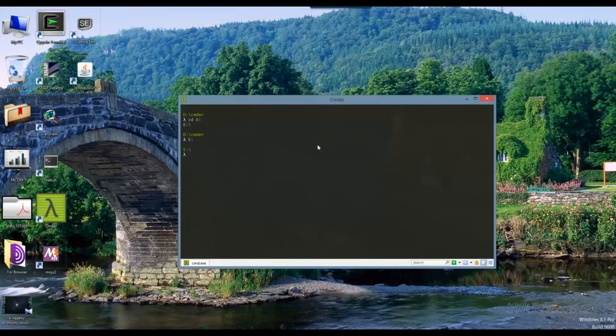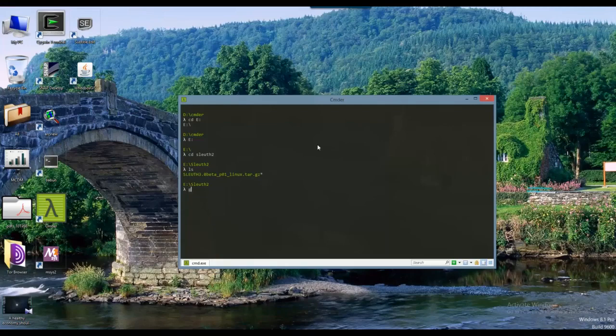Syntax is a bit different and you have to get used to it, but it's easy. cd Sleuth 2, and there dir will get you the name of the files inside Sleuth 2.